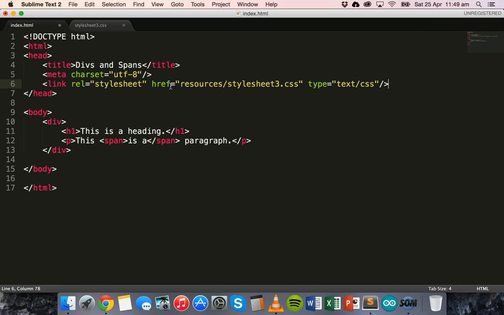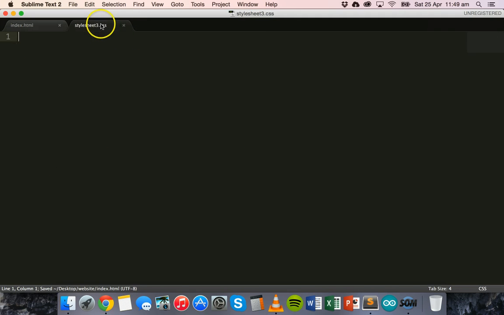Okay, and then close off that tag. So we've referenced the style sheet, and now we're going to add a style to our style sheet. We're going to add two styles. So we're going to add a style for the div element. So div, and so for this div, if you looked at the previous tutorials, we looked at things like borders and background colors, and so we can apply those things to a div as well.